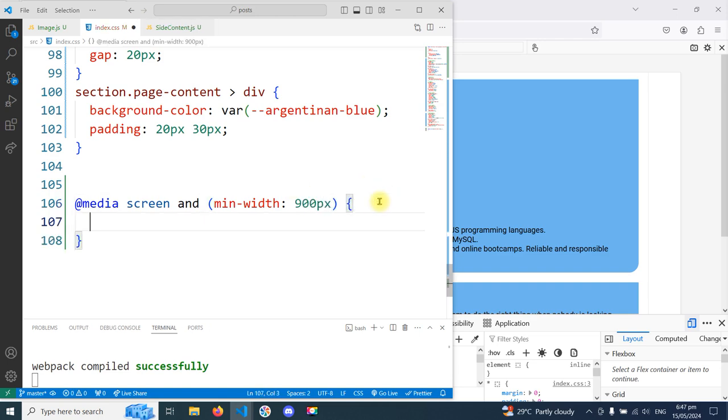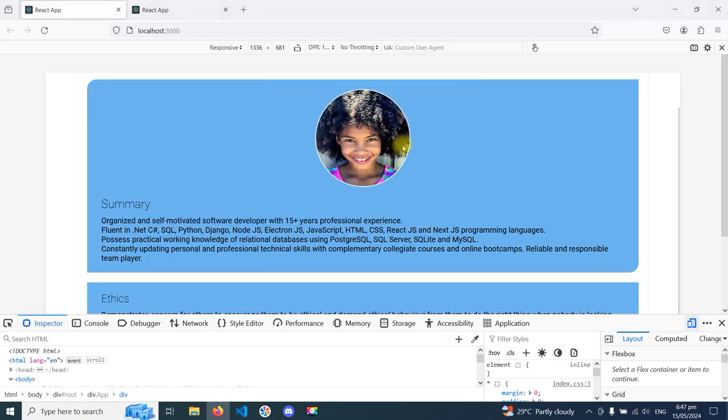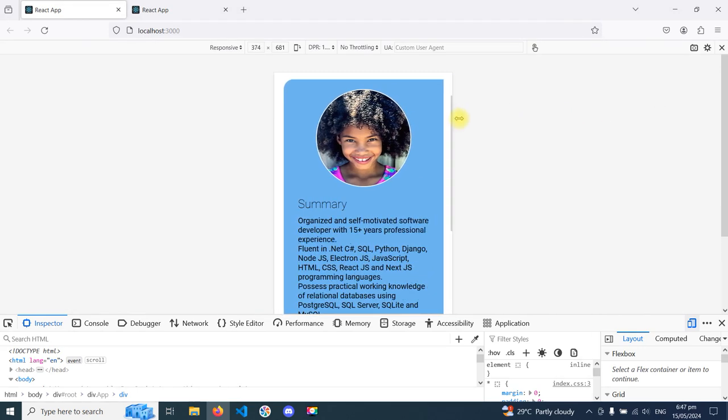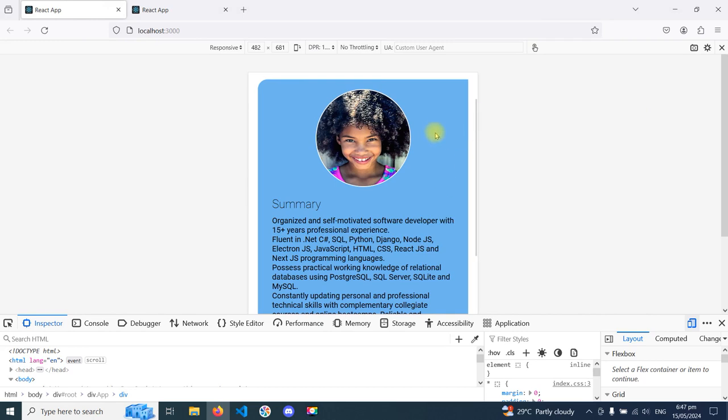So media queries, you can always check it out by coming into the console page, and then when you adjust your screen size, the way it appears, when you see it form very well or go bad at a certain breakpoint, a certain value, then you can use that to judge where you would want to set your breakpoint.